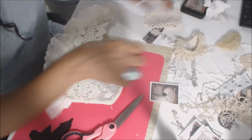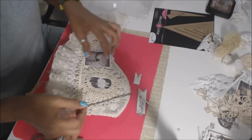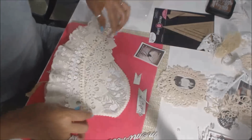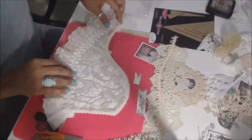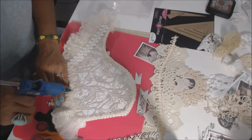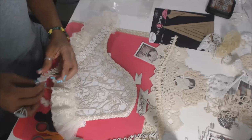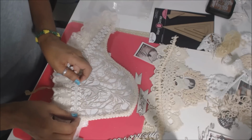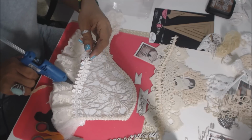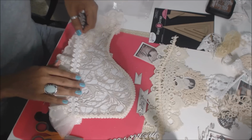No, I don't want that one. Sorry, ladies, I have to. Okay, so in figuring things out, kind of change things around. So I'm going to put this trim here that I picked up at my Hobby Lobby store, and I'm just putting in some of the beautiful elements that I think my mom would have loved.